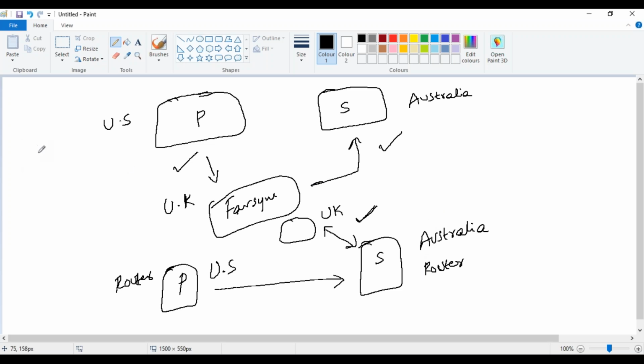Also, this far sync instance will help you in case you have multiple standby databases. Let's say your client is maintaining three standby databases. Then instead of the primary database pushing the data directly into three standby databases, you can just have this far sync instance. So your standby databases will always get the data from this far sync instance without disturbing your primary database. So these are some examples where you can use the far sync instance.